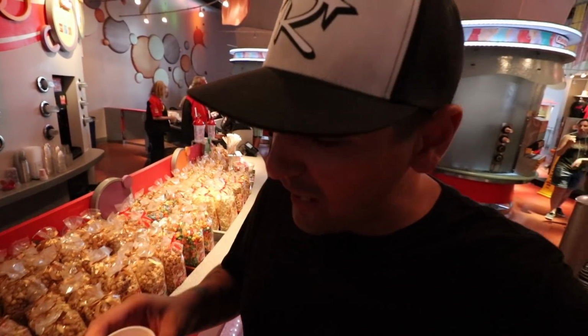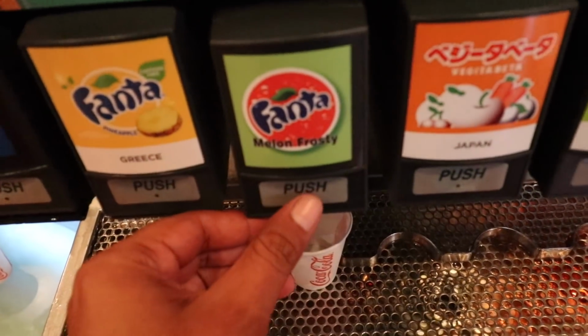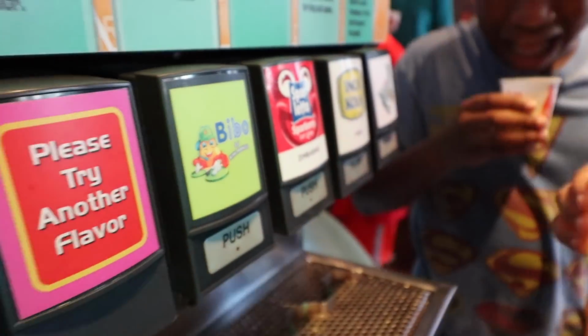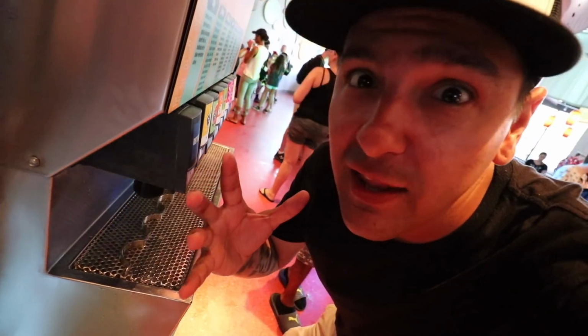One last drizzle of Vegeta Beta, or as I like to call it, what the heck were the Japanese thinking when they made this beta? Apricot, I'd rather not. The greatest beverage in Club Cool history, according to Allie. And last but not least, no. Anything but that! I swore I would never drink Beverly again. That's why I call it Neverly.